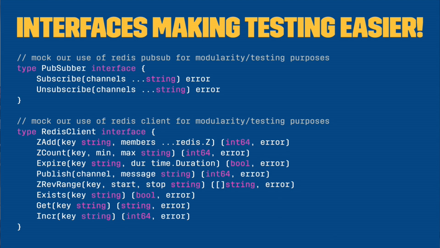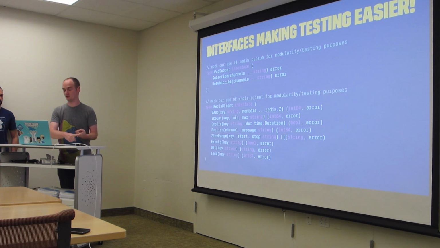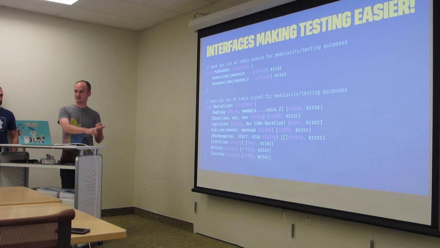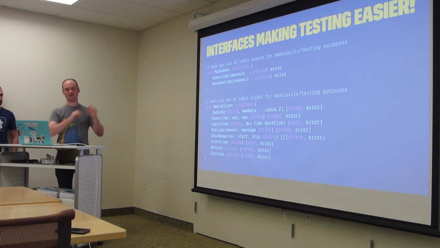And then when we're writing tests, rather than relying on an actual running instance of Redis to be alongside the tests, we just make an object that satisfies this interface, does basically what Redis would be doing, and just exists in memory. The nice thing about that is I'm not testing the Redis client again. Hopefully you've picked a Redis client that has tests, and you can trust that you don't need to retest that stuff.